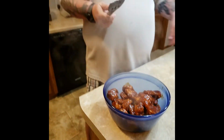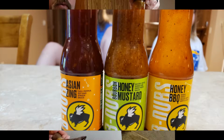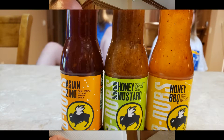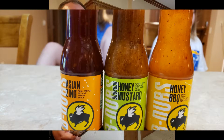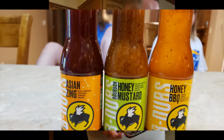We also have, like I said, the honey barbecue Wild Wing sauce. We have the honey mustard bourbon style, which is really good, and then we have the Asian zing. If we have leftovers still, we'll do this. I'll come back in about, man, that only took a couple minutes, so give me a couple minutes. We'll come back, do the taste test, and you will enjoy it.